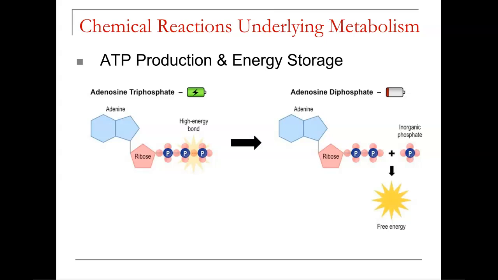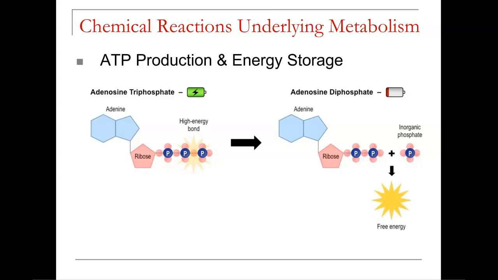So with ATP production and energy storage here, that's going to be your major energy carrier of the cell, that ATP. So that's going to be like the battery of the cell. And of course, that's made at the powerhouse of the cell, which you should know is going to be your mitochondria. So with this, it's going to be concentrated and stored in high energy phosphate bonds. And so looking here, you have your adenosine triphosphate, that's the ATP, that's going to be on your left-hand side. Notice how it has 3 phosphates that are hooked together.